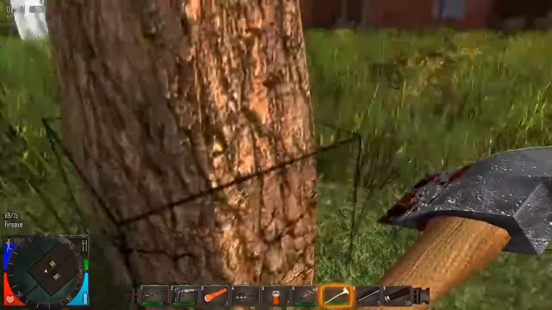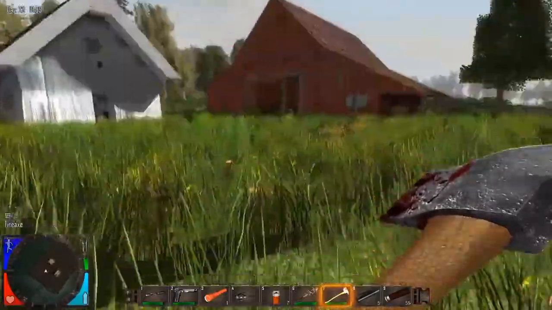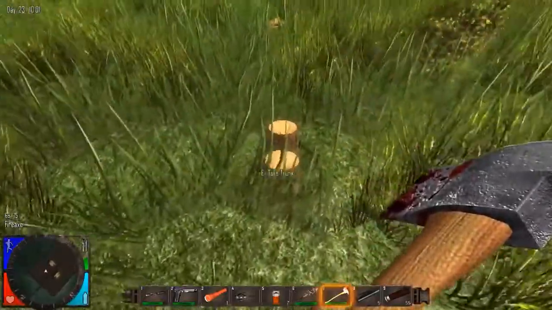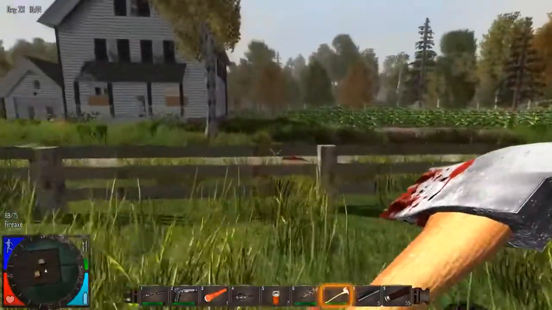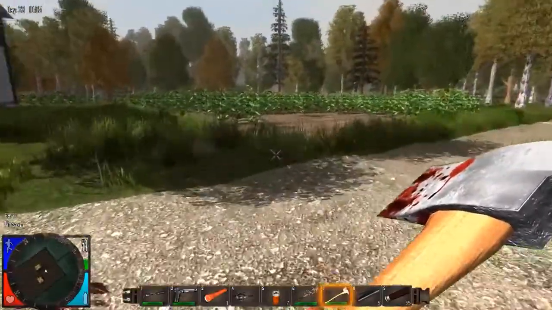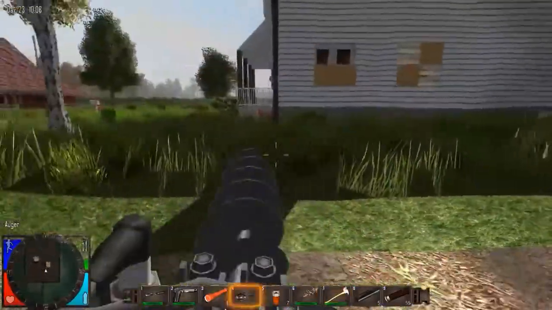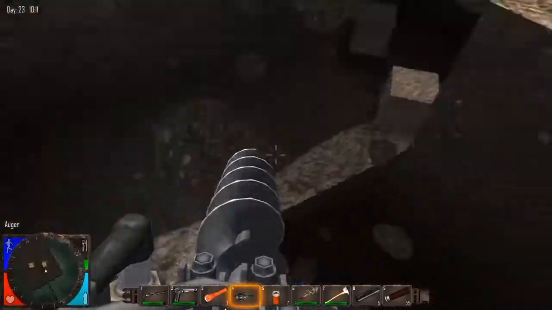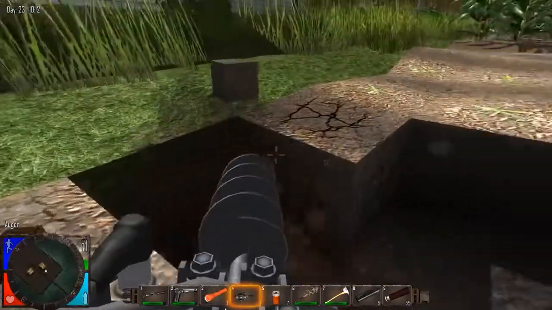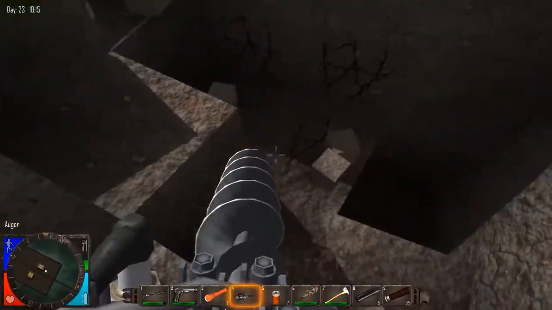You've also got shovels for dirt. It's really quite impressive. You've got shovels for dirt, and you've got sledgehammers if you want to knock down metal, and you've got a pickaxe for digging into the ground. Because I've got this auger thing, I don't need that, so I'm going to dig myself a mine, and hopefully I can get myself some potassium nitrate and some coal, and I can build myself some improvised explosives.